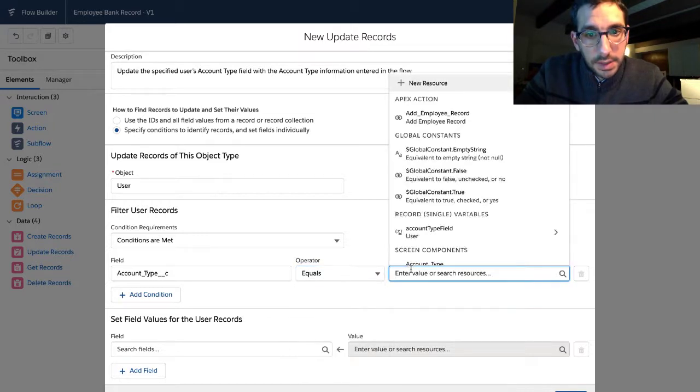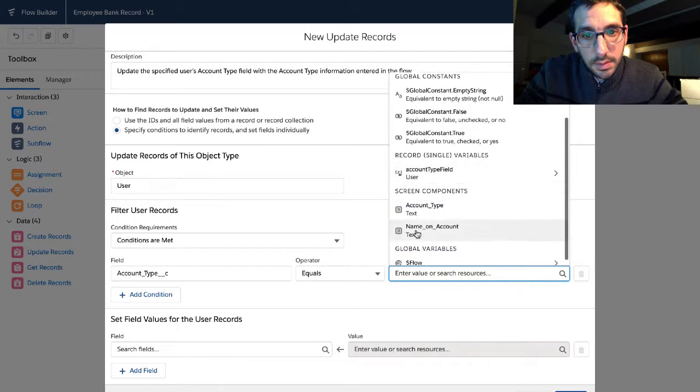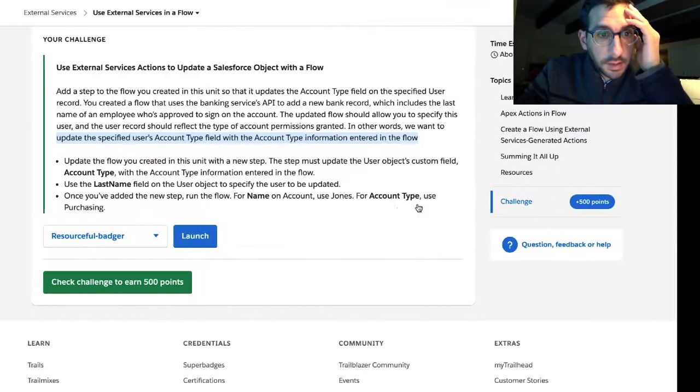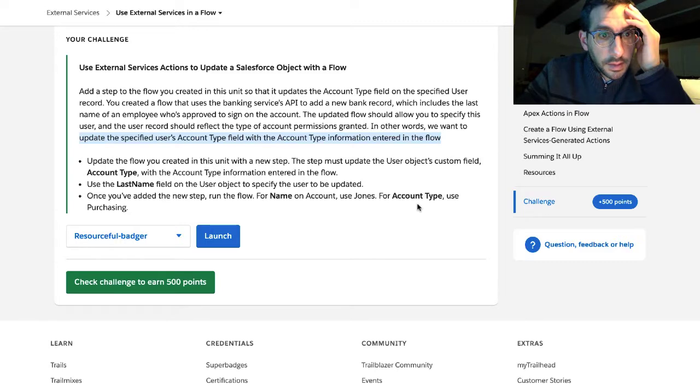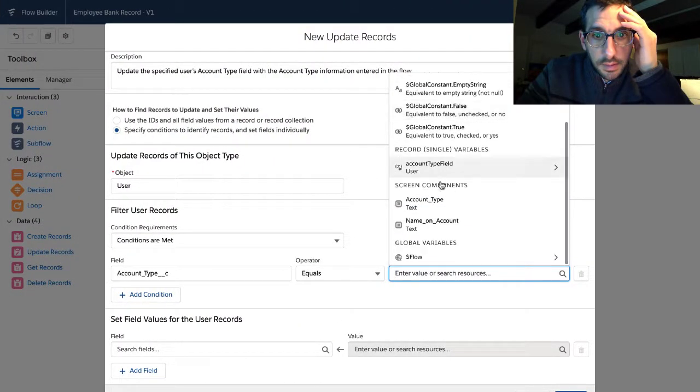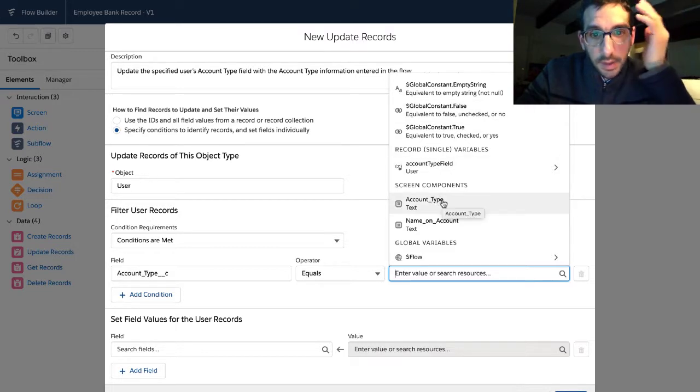So this is a condition. With the account type entered in the flow as a screen component.